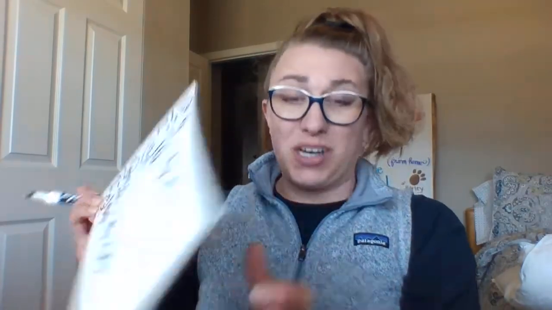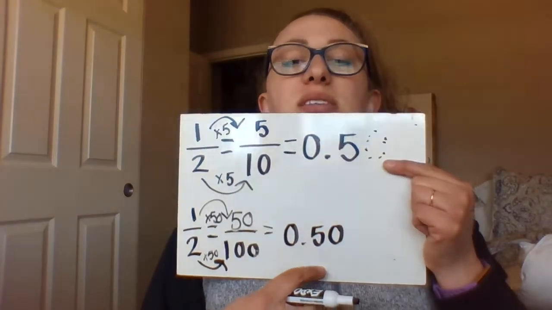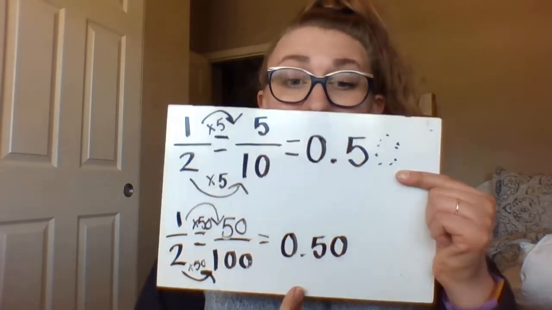So I get 1/2 is equal to 50 hundredths. If I was writing that as a decimal, I would write 0.50. Okay, and remember, these are the same, you guys. These are all the same. I just put that invisible 0 here so you could see that they're actually the same number. They all represent the same thing.